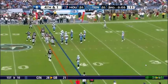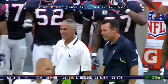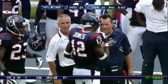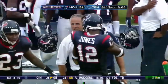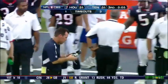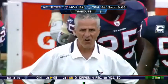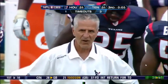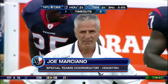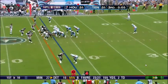And a timeout. Yeah, and that's a special teams timeout. They want to make sure they got all their P's and Q's done. Team timeout. Now keep in mind, Houston calls a timeout. That's their second called timeout. So they have 1 timeout as we head into the 4th quarter. And that's Joe Marciano, the guy standing right there next to Kubiak with his back turned. This is Joe Marciano, the special teams coordinator for the Texans, and he was in Kubiak's ear. They were down a man. They only had 10 guys on. What happened was they wanted to leave their regular defense on the field, and one guy came off thinking it was the punt return unit. But at 4th and 1, you want to leave the defenders on the field in case it's a fake.